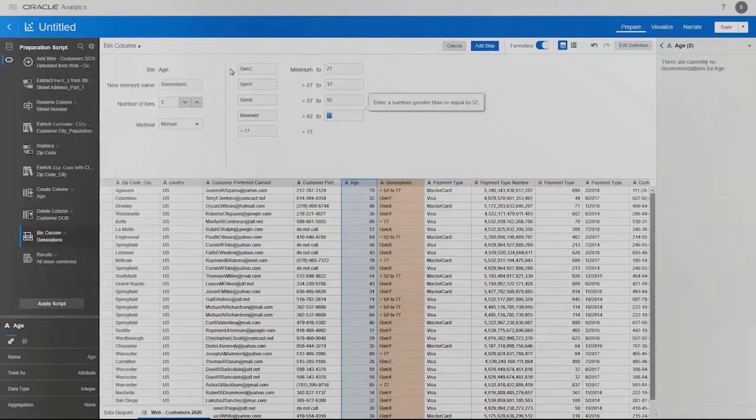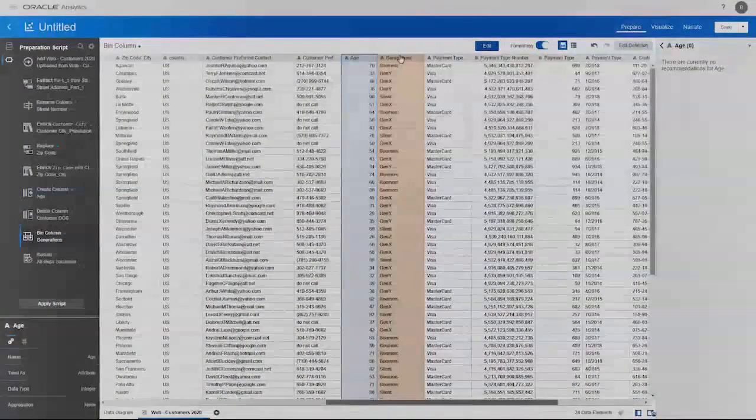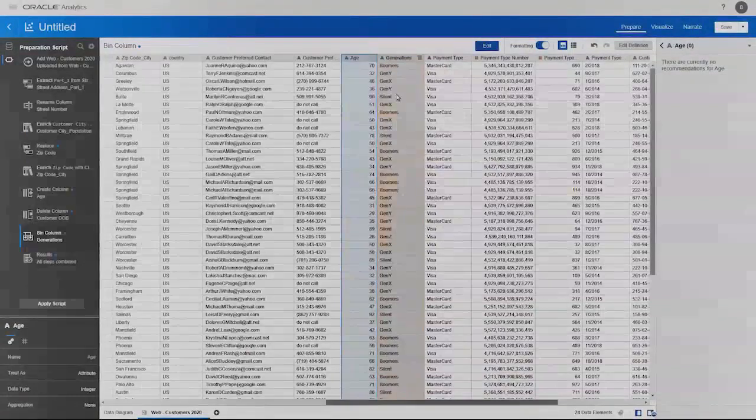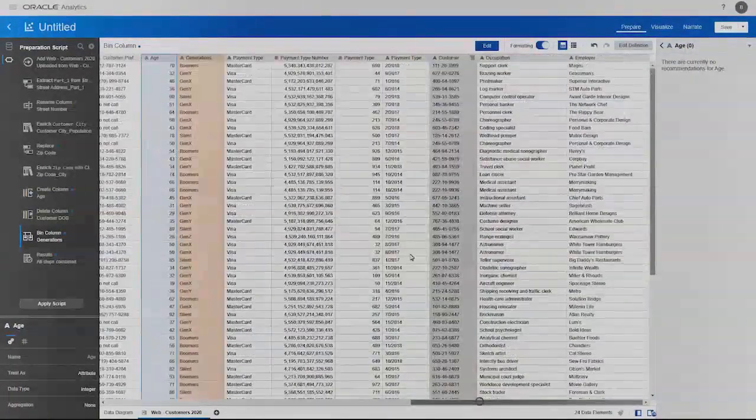Let's say boomers are up to 77, and let's say the silent generation is over 77. Now I've added these categorical values to the age, and this is again derived from that date of birth field that we're not showing to the users now. It's actually removed from the data set and they won't be able to get access to it. And so that's an example of using binning to make your data a little bit easier to analyze and have more interesting information in it.